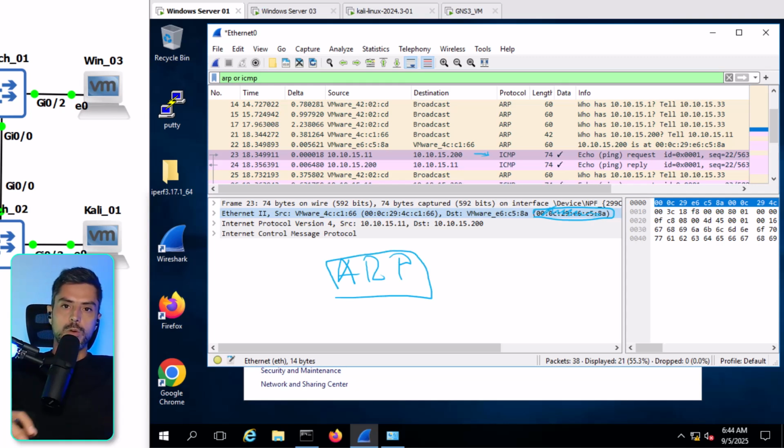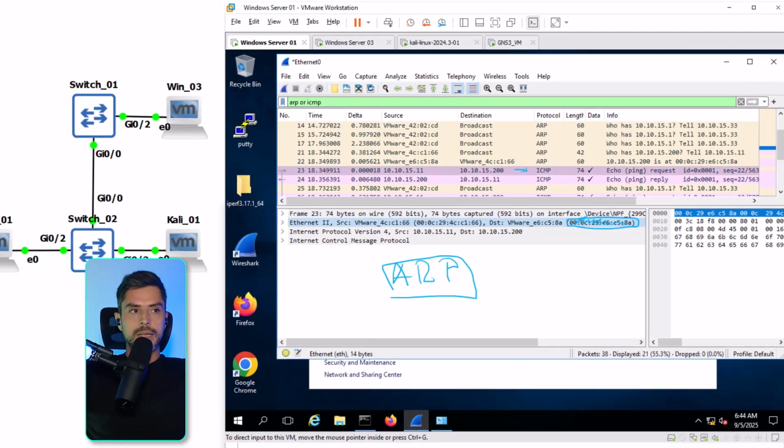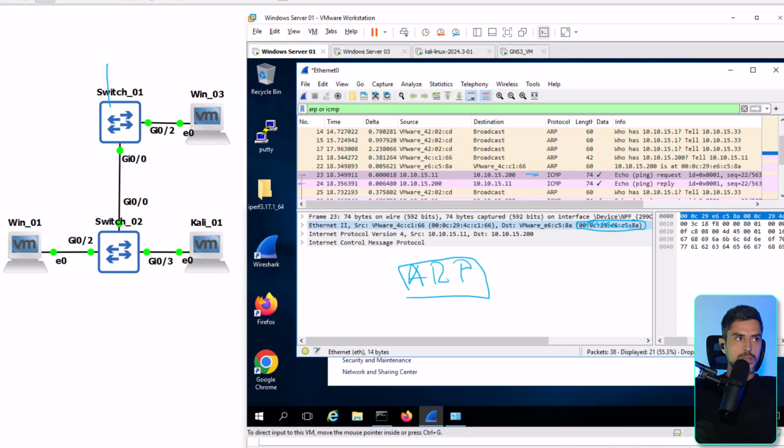Okay, I will explain in a later lab how to use ARP to troubleshoot, but when you want to send traffic, for example, to internet devices, you will require an ARP entry for the default gateway of your network. I will explain that more in later videos, but keep that in mind. Okay, so ARP is used inside the same broadcast domain.